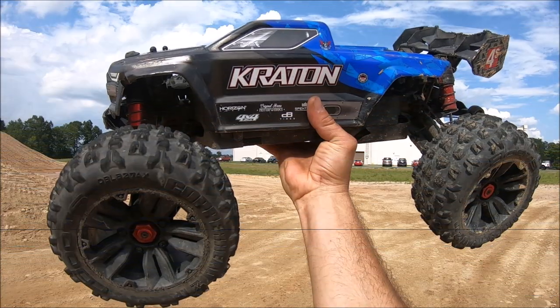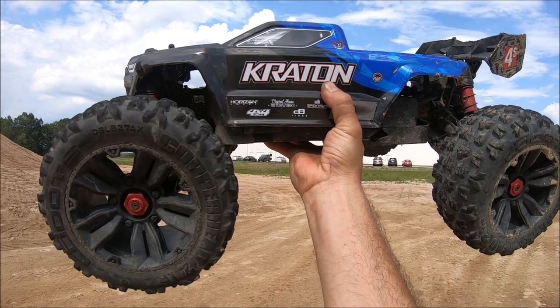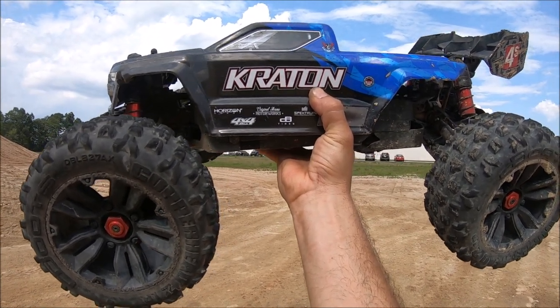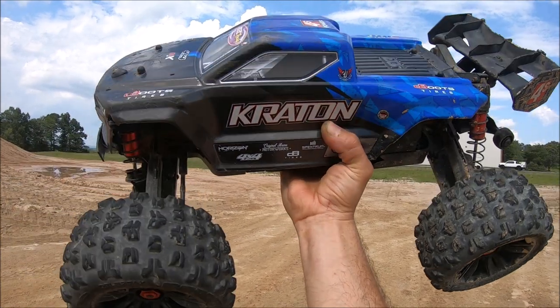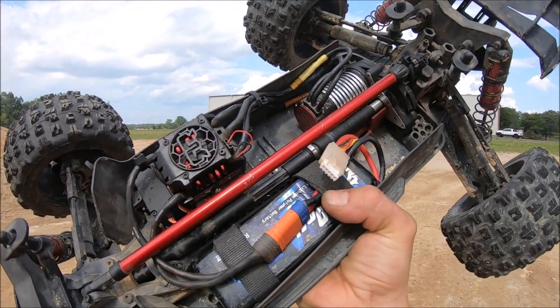What's up, guys? Got the ARRMA Kraton 4S back out. It's been a long time since I've had this truck out. Really urging to bash this thing. It's such a sweet rig. ARRMA really hit it out of the ballpark with these 4S rigs. I mean, nice price point, and they're really tough. Parts are cheap. This thing is filthy. It got beaten and battered and put on the shelf, but she's still running.